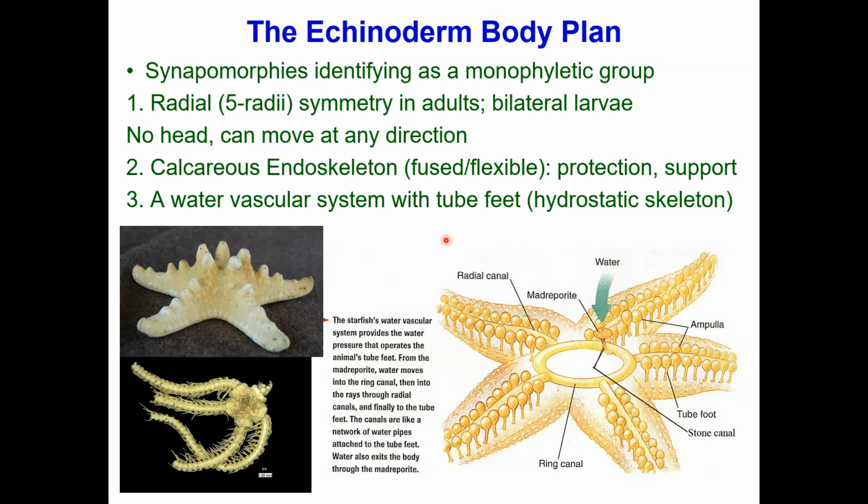So what do you find within the coelomic cavity? Well, large gonads, right? And those gonads are quite large. In fact, the more mature the animal is, the larger the gonads are. And also, usually, they have a complete digestive system with a mouth and an anus. And they feed by turning their stomach inside out. So their mouth is usually located on the ventral side, and you will understand why I say usually.